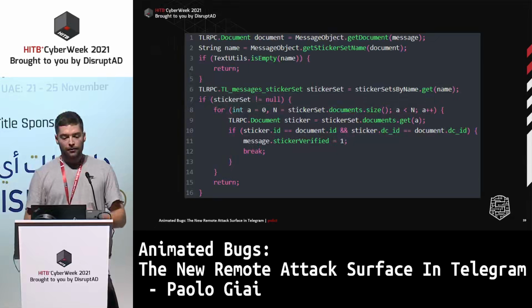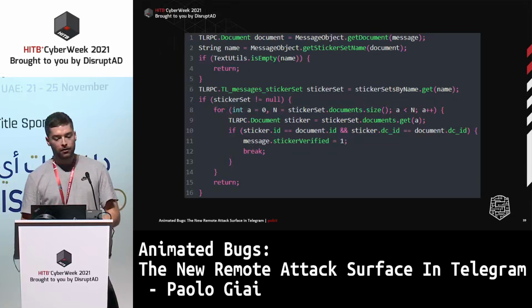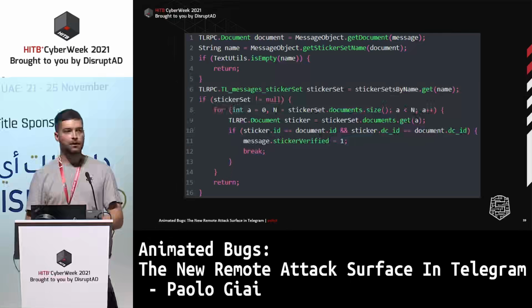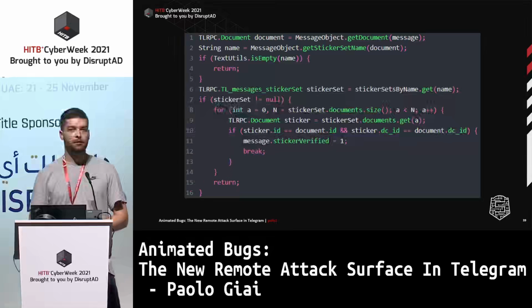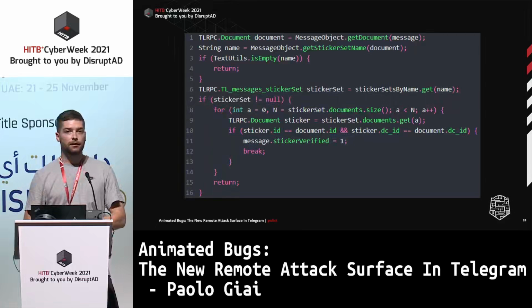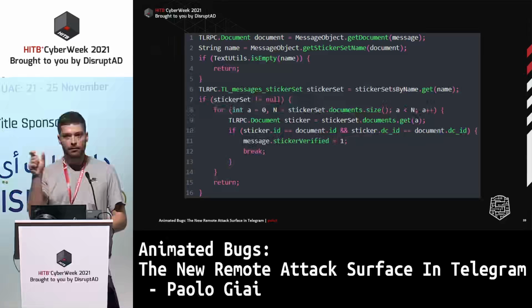So after this defensive depth measure, you not only need to find additional issues in the RLOT library, but you also need to bypass this specific check, which in my opinion was introduced because in my proof of concept I faked sticker set references, because they actually checked that once the animated sticker was received, it had the attributes of the sticker set, but they didn't actually check that they were really part of those sticker sets, and in the end they added this new code.